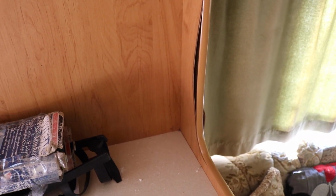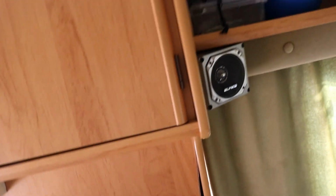Like here, what has happened here? No one seems to know. It's not water damage, but this has shrunk, so it's come off of that because it's shrunk, so it's no longer long enough. And this piece of wood has expanded. It must have just been condensation, some kind of inside moisture, but it's not actual leaked water damage. So I think I'm probably going to leave that. I mean, it's been like it for years now, and I think I'm probably going to leave that as it is. But as far as the shrinking trim, that's the only piece of trim that's shrunk.